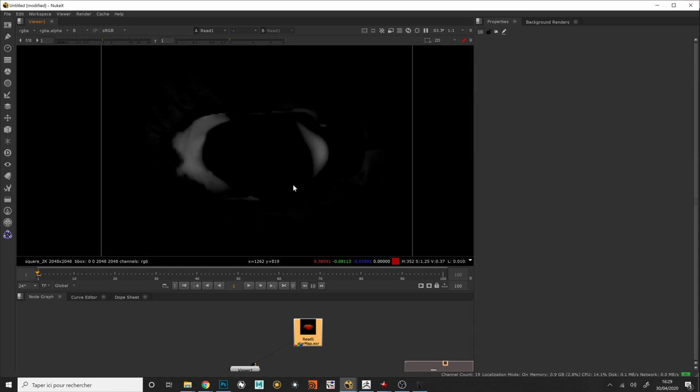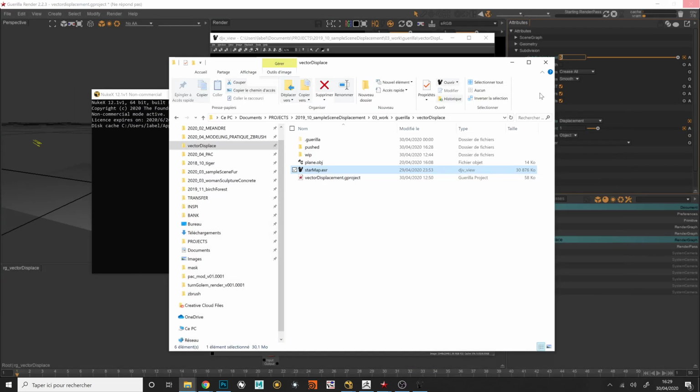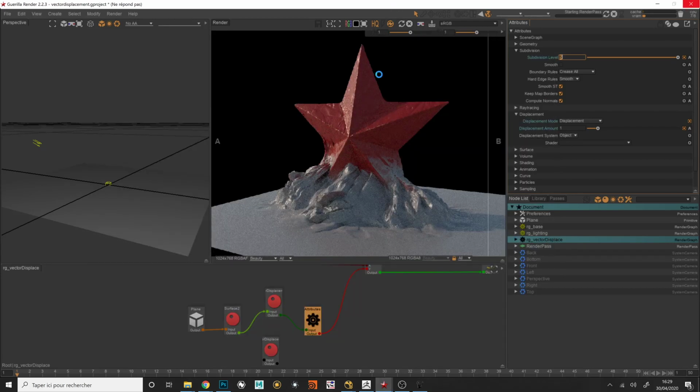RGB is looking like that. So basically, they are actually coordinates of the vertex in space, I believe. It's just the coordinates of which place the vertex should be offset in space.